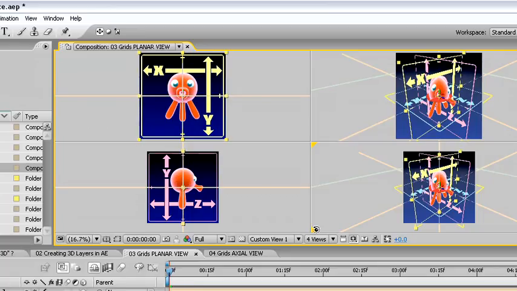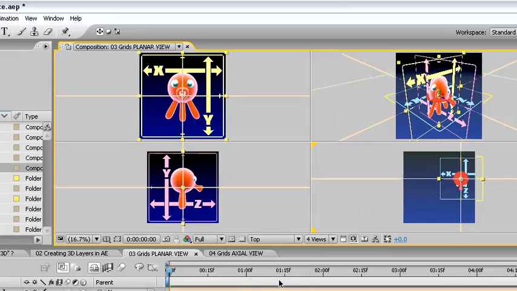Once it's selected, we can change the camera we're looking through by changing it here. This will only change the camera for that particular view. By looking at the lower right-hand view now, it should be obvious that by moving the virtual camera in any one view is not going to change the view of the other panels.